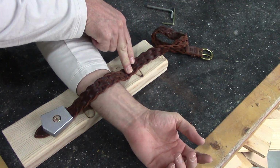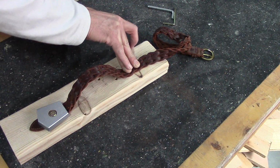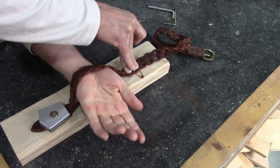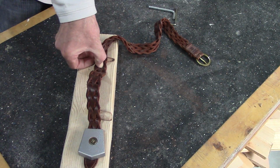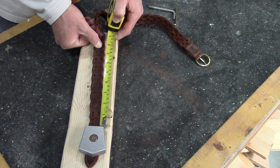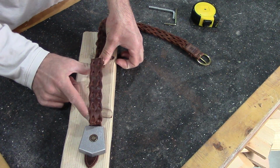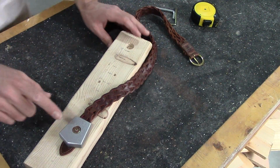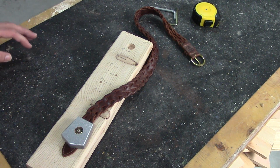Let me hold this down again. Get rid of a little bit more here. Something like that, and I can get my hand out enough. I don't want it too loose, but I think that'd be good for me. So I'm going to do about 6 inches, and let's see what this is, just using a measuring tape here. 8 inches of exposed leather strap, 6 inches apart. That's what I picked. We'll see how it works. If you hate it, you can use more of the belt and take it out. But I got a cool system for putting these on, and you can do it a couple ways, but let's jump to the shield now.